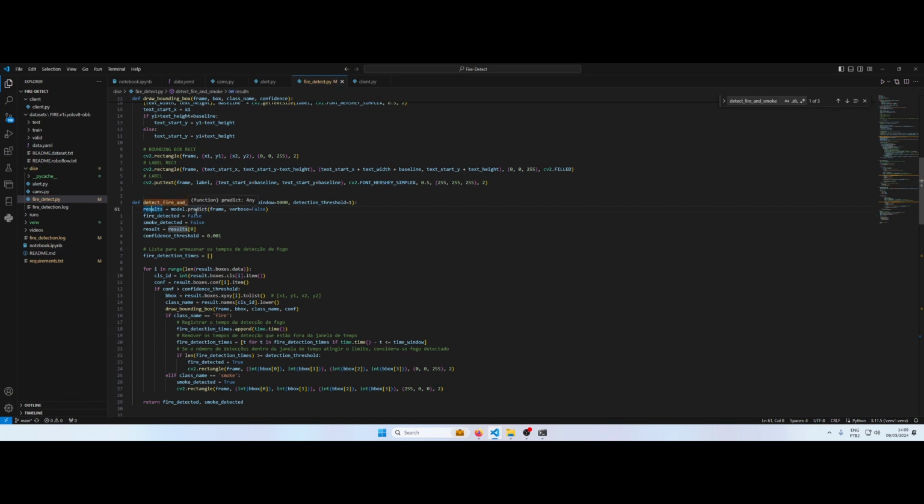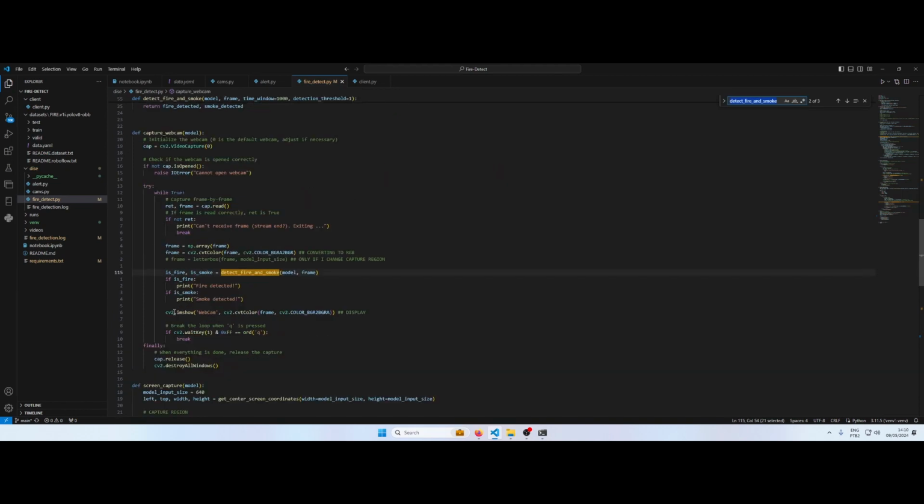And if we have found a fire in that frame, we also have access to the bounding box region where the fire has been found, and we are using the OpenCV library to actually display the bounding box around the region on that frame, so we can visualize if the model has predicted fire correctly or not. And that's essentially what it does.